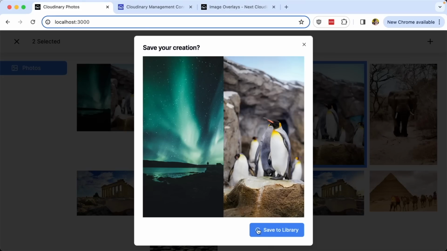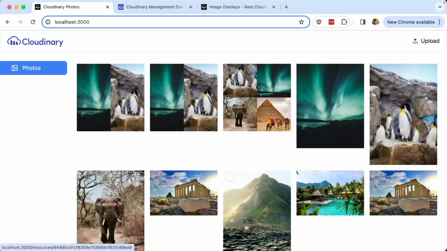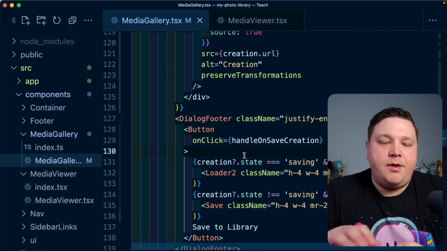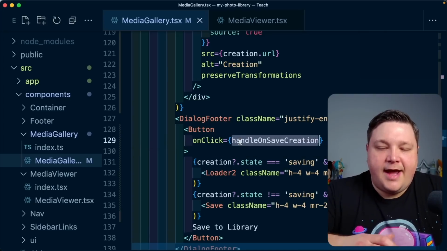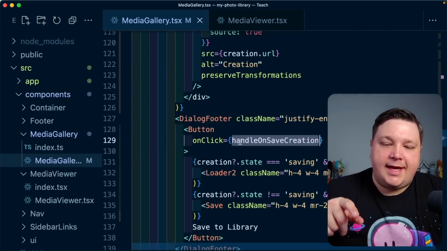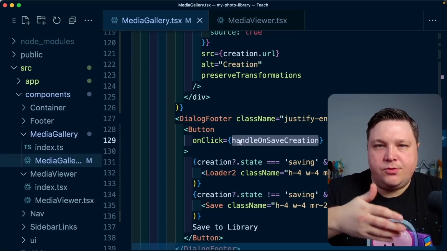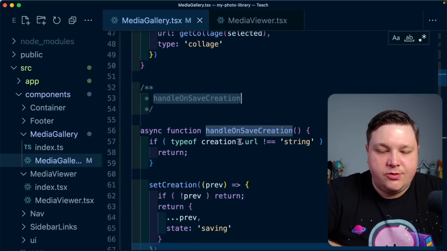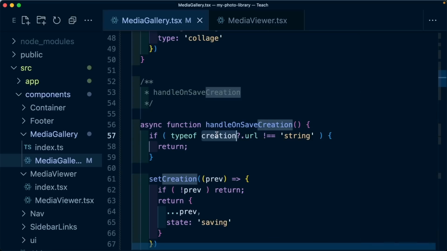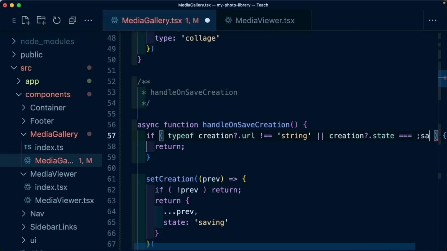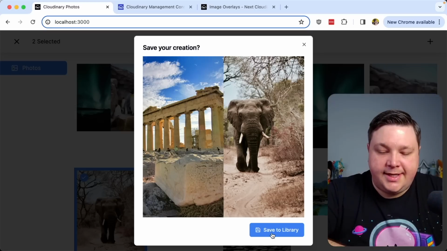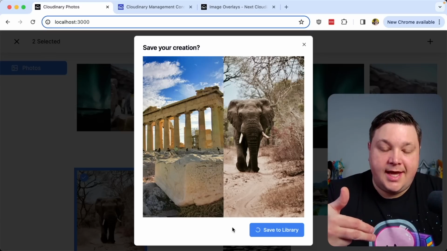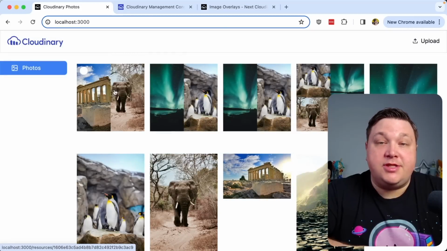So now if I try to hit save to library, we can see that we get that nice little loading spinner as it was actually saving. That time it was fast, but in case it's slow, it just gives a little bit better feedback of what's going on. But we probably also want to make sure that this doesn't fire an additional save if somebody were to click it again. And again, we can go back to whether we want to use a disabled attribute or we can do it via JavaScript. So for now, let's just do it with JavaScript, where I'm also going to say if the creation state equals saving, return. So now if I try to hit that multiple times, it's only going to fire that once and save it to the library. And then once it's complete, push that one instance in.